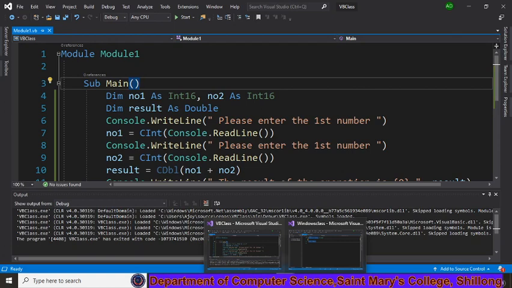Why? Because you cannot instantiate an object of a module, whereas in a class you create objects and instantiate them. That means for every object of the class that you create, you create a separate set of variables for each one of them, which is not the case in a module. In a module, you will create only one instance because it acts like a static class. The concept of static class will come in a later class.